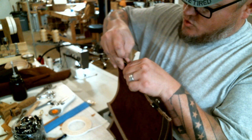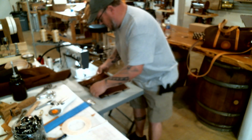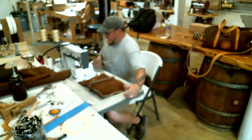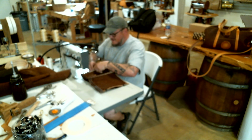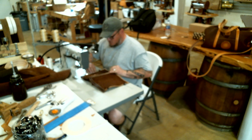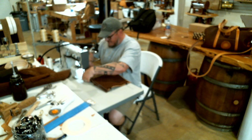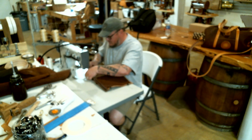Overall, this is a very quick build. It's not very time consuming at all. It makes a nice bag. We can, again, it can be lined, and then it's much more high end. But we're not lining this one. I will build another one once I've got a nice tooled piece and a tooled shoulder strap and stuff. I'll line that one, and I'll do a video on just the lining portion.